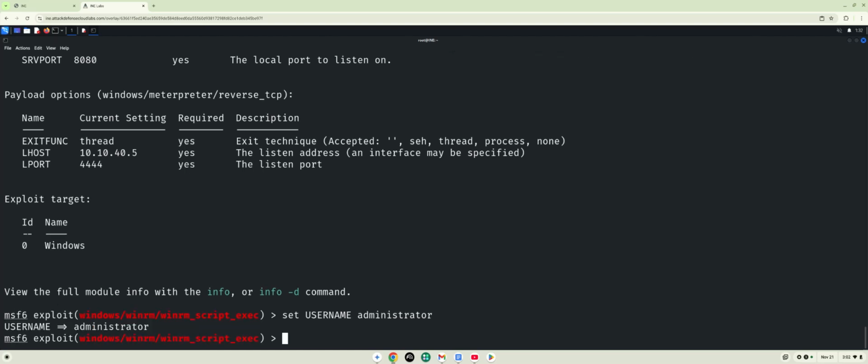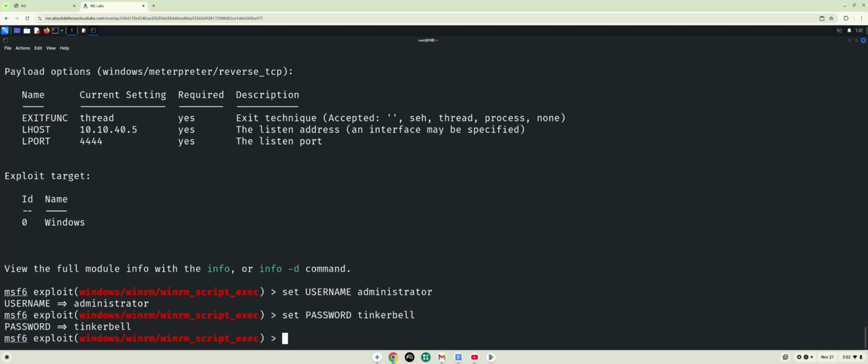Then we're going to set password to Tinkerbell. All right, and so everything else should be good to go. We're set as the listening host and the LPORT. We can leave that alone as 4444. All right, so I'm gonna say exploit.